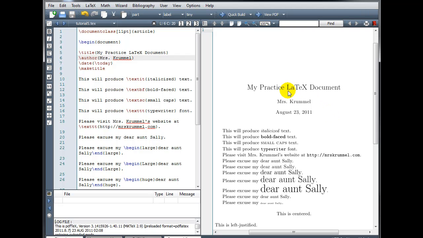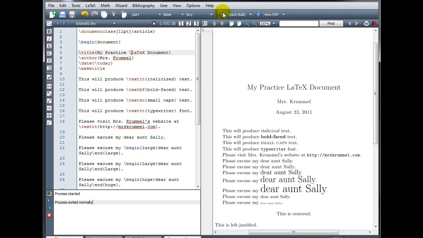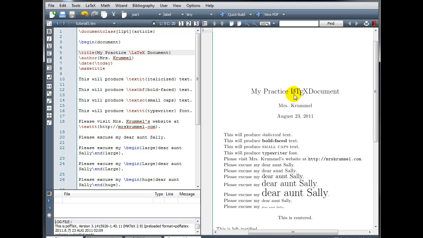Now the word LaTeX, notice that when we write that word out we use the capital L, capital T, capital X. But that word LaTeX has a special display style, and we can enter a command to show that. If you go in front of the word LaTeX and insert a backslash, and we build that, now you can see it did in fact change the font and the appearance of that word LaTeX, although it looks a little bit too close to the word document.